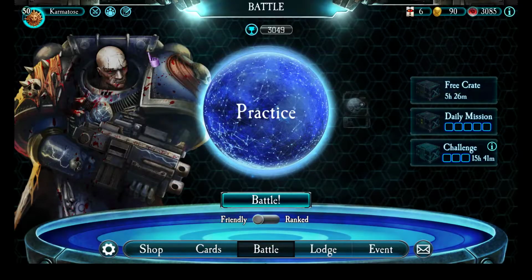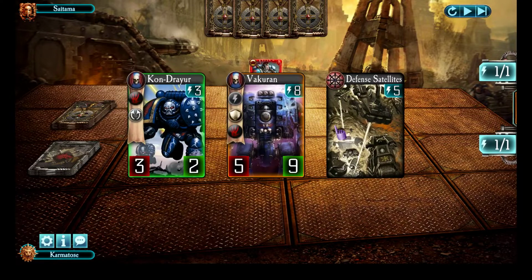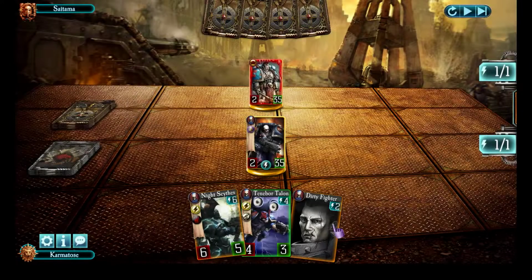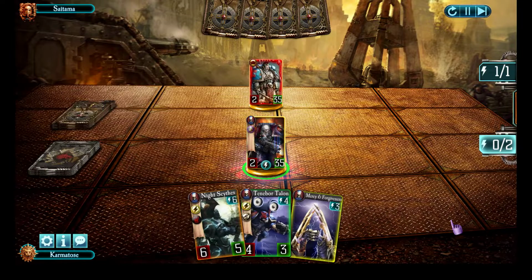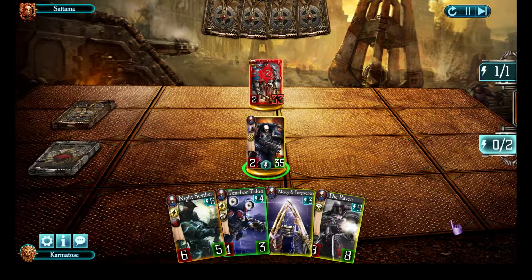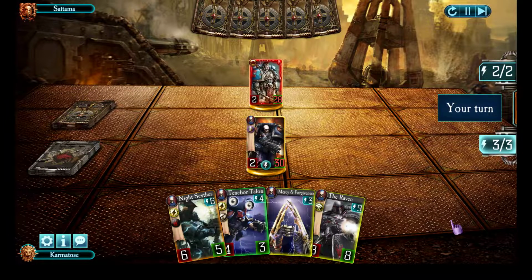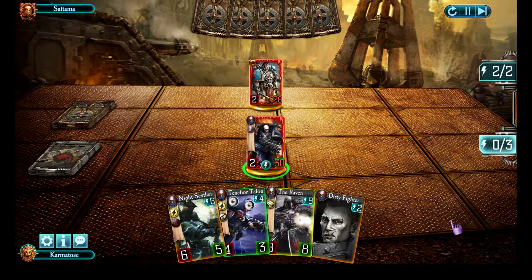Yay! 1 more to go, folks. And it was Karn, and I think I had some fun here. So I suspect he doesn't have very many troops, so we're gonna get rid of all that fun. Also trying to fish for that 2 energy drop, turn 1, and I get it. Ow. Ah, only fair. Mercy and Forgiveness. Drop it on curve. Dirty Fighter next turn for 4.